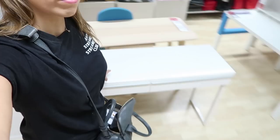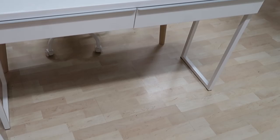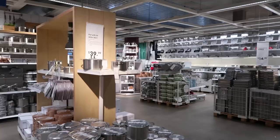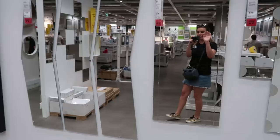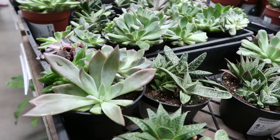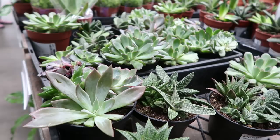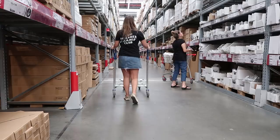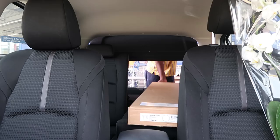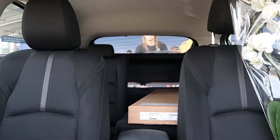For me, I think this is probably a good thing to spend more money on because I use it every day to put makeup on for my job. So we're gonna get this one. So exciting. Guys, that is our IKEA shopping done. Now we've just got to put it together.